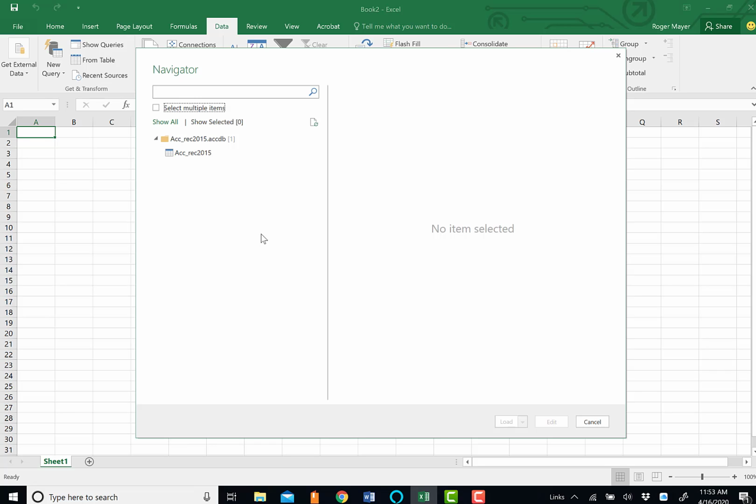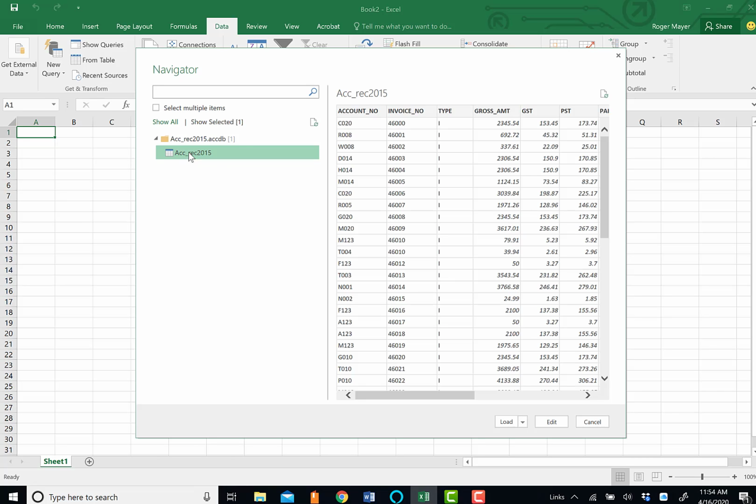And when I was working on this project and deciding to put this into Excel, I was not aware of the many functions that you have within the query tool. So let's open the query tool. And given the fact that it's an Access database, it's asking what table we want. Well, since there's only one table, we load this up.